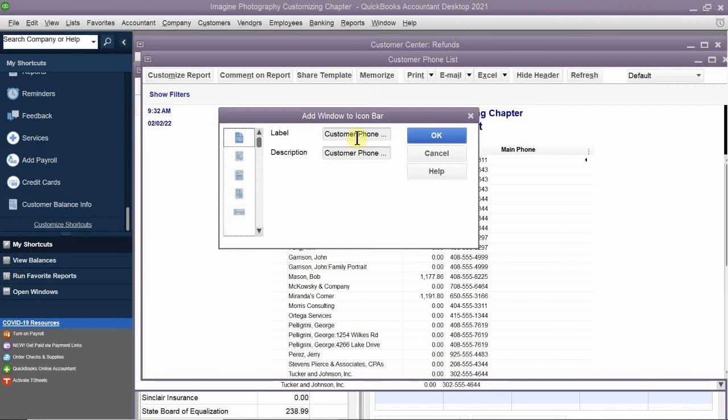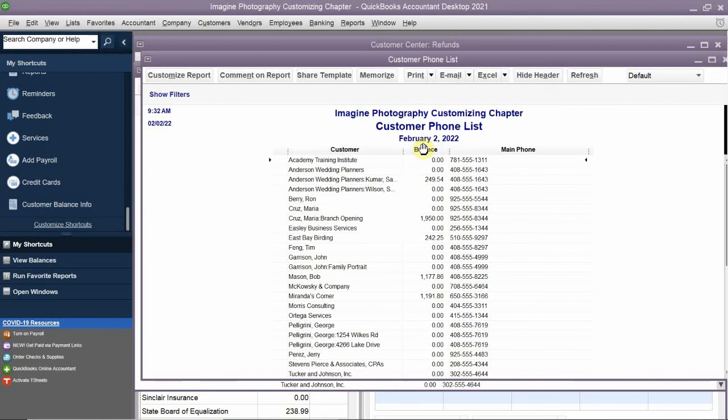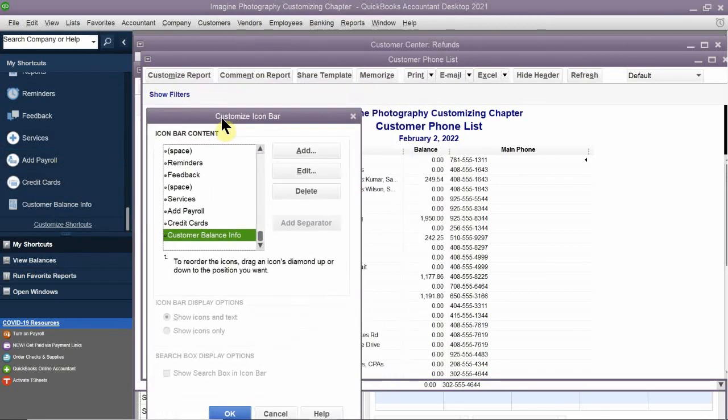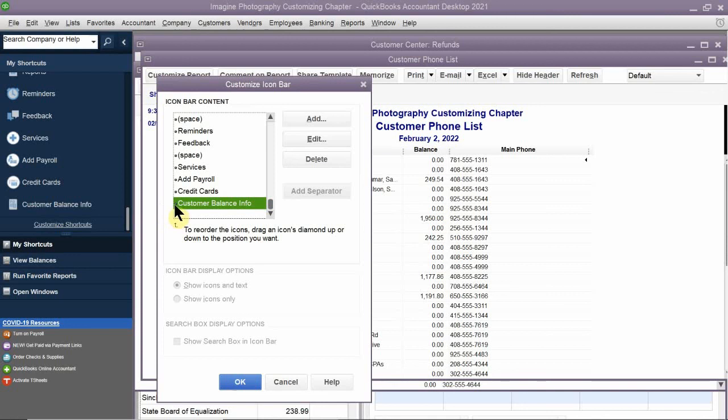Oh, I see. And then I press enter, so then it goes okay. But I'm going to cancel because I already have it on there. And it displays it right here at the bottom. Now, of course, if you remember how I can show that, if I don't want it at the bottom, I click customize the icon bar, and I can click and drag this, so then I can have it either at the bottom or at the top.